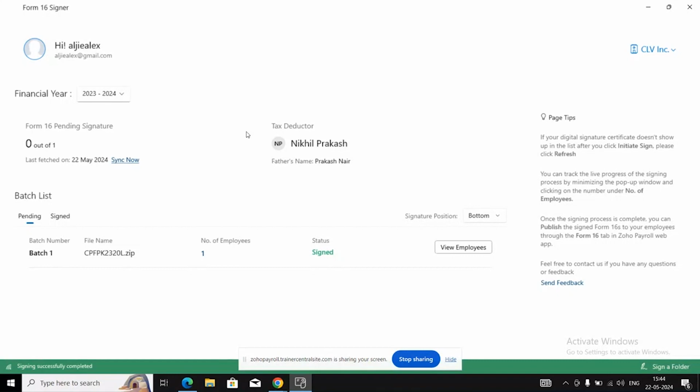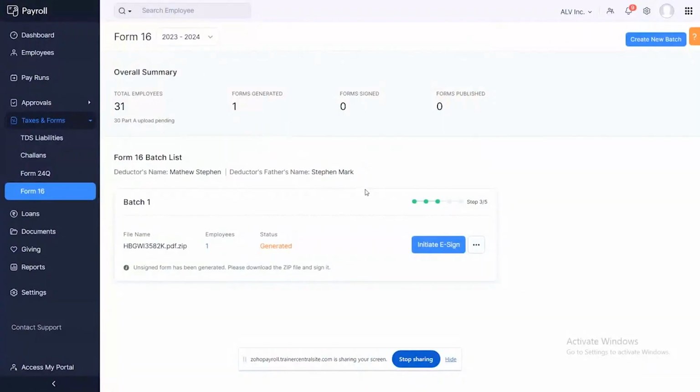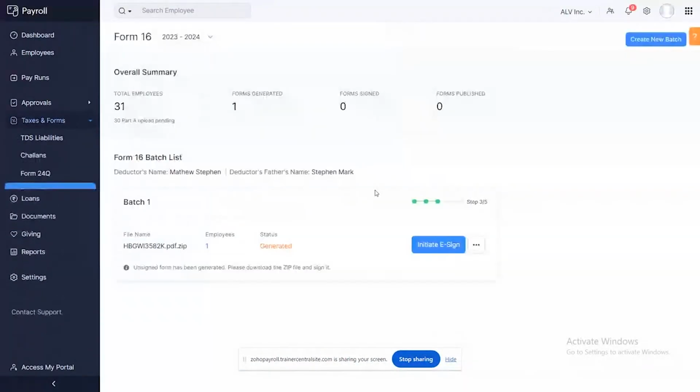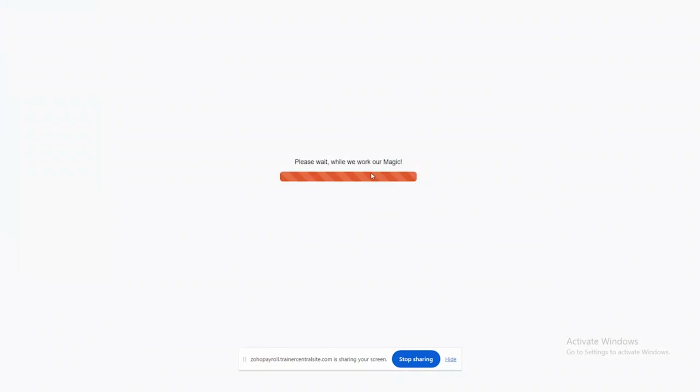All right. So once you have completed the signing process, the final step is to publish it for your employees. Now you need to log back into your Zoho Payroll account, and you'll be able to publish it for your employees.